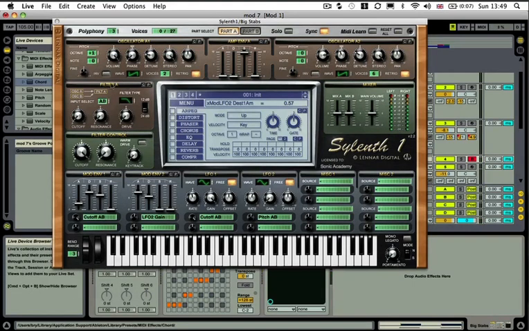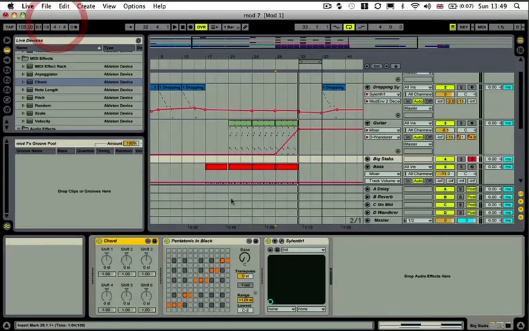Okay, so the next thing to do here is to close our silent and actually create a chord. So I'm just going to bump up a couple notes in here.